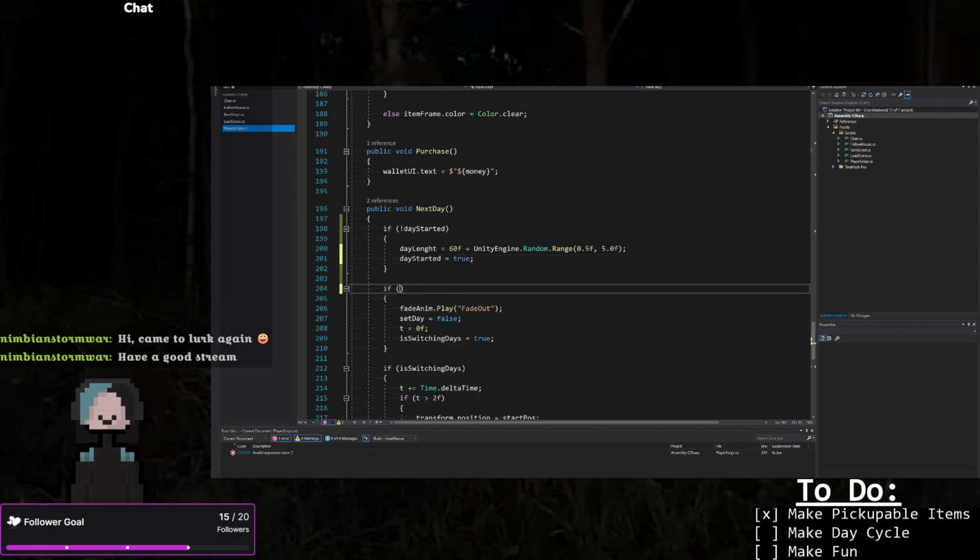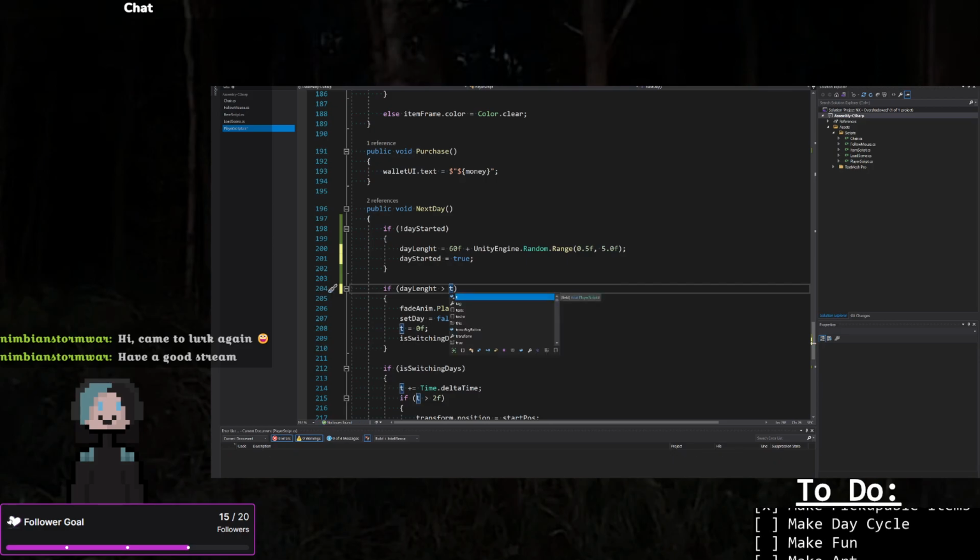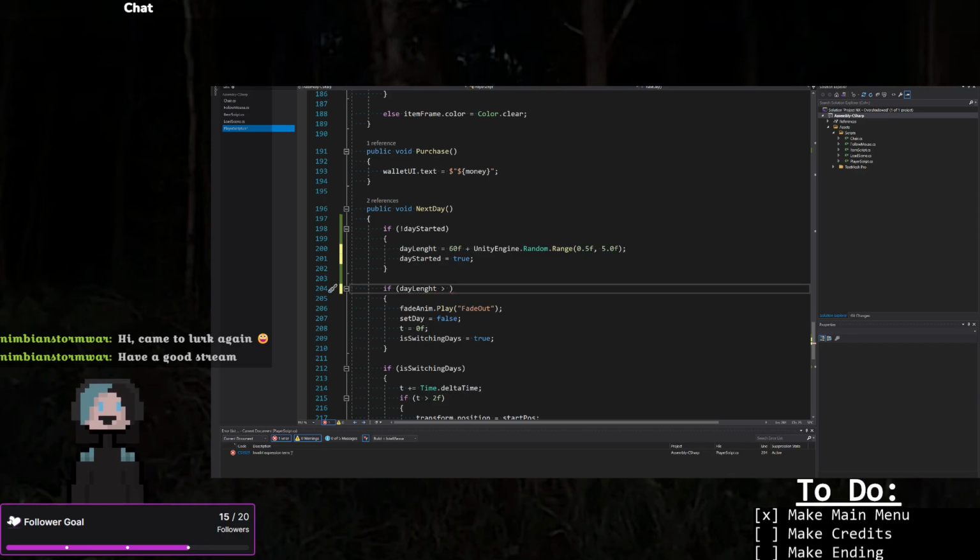If day length is greater than, I need a new timer.